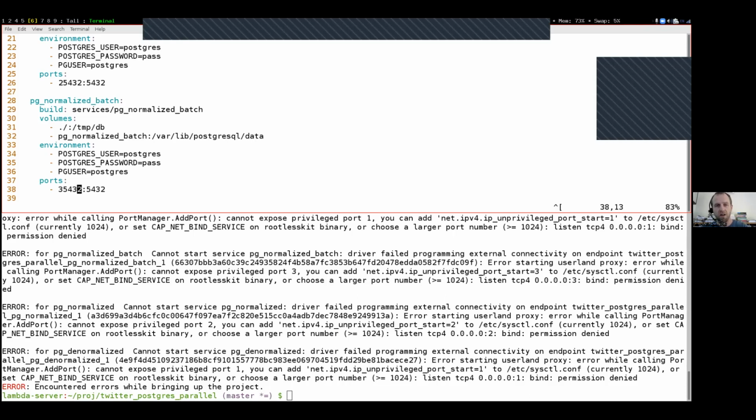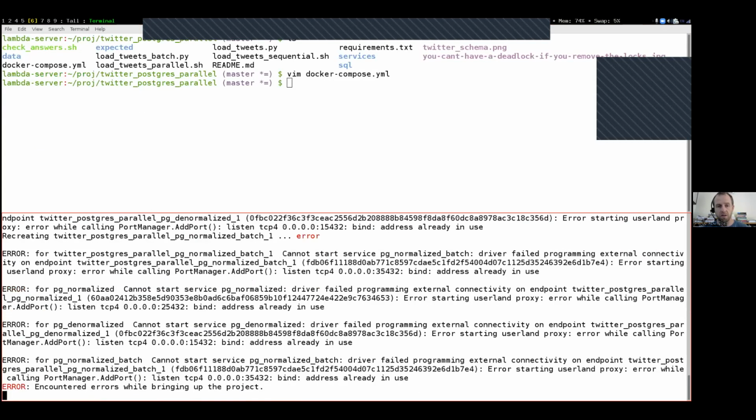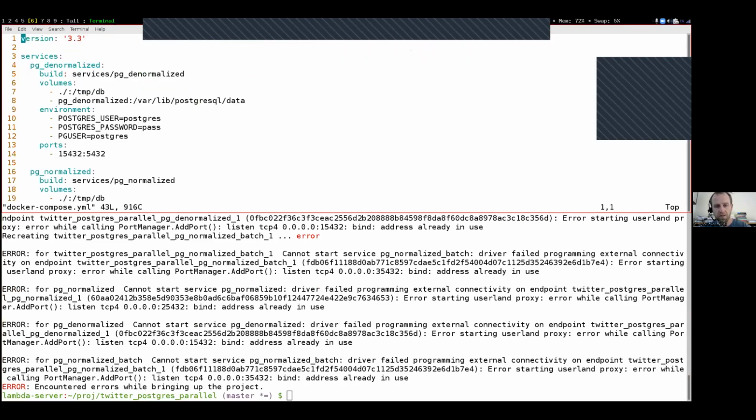Okay, so I've changed all of the port numbers here just by adding the 5432 for the Postgres number at the end. Again, everybody will need to use a different port number for your systems here. We'll save that, and then we can bring up our Docker Compose. Ooh, let's see. Listen on. Oh, bind address already in use. So then we got it's still in use.